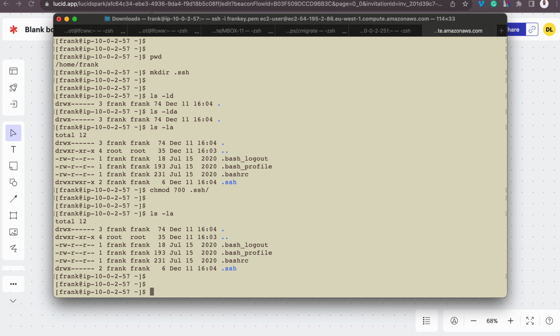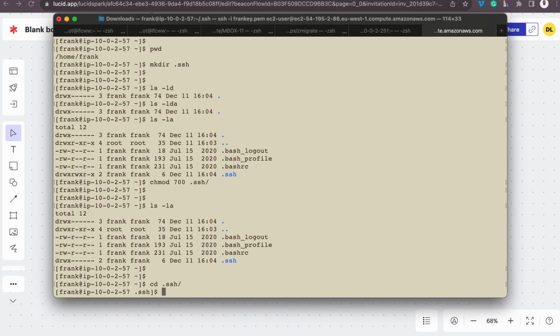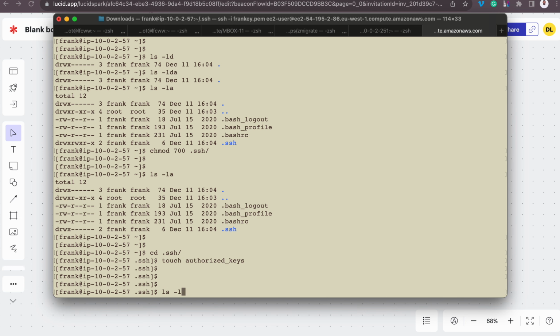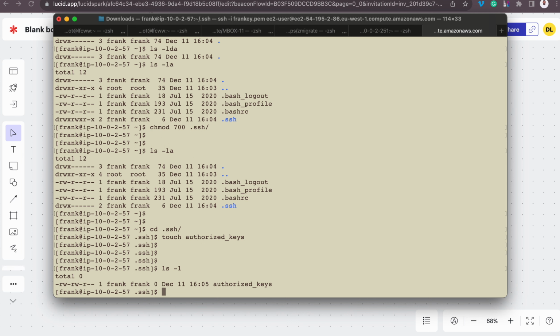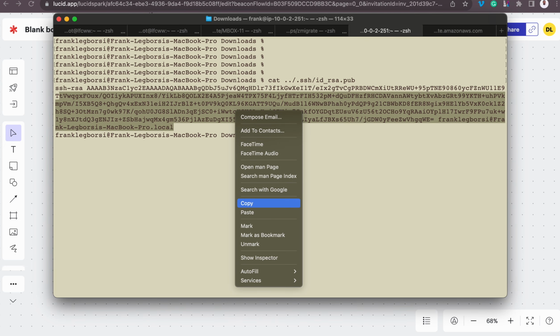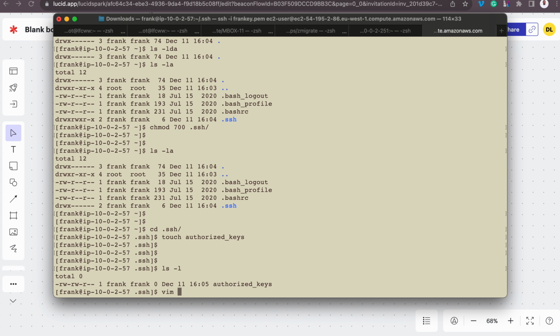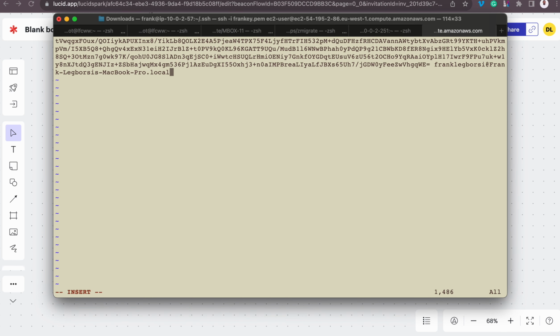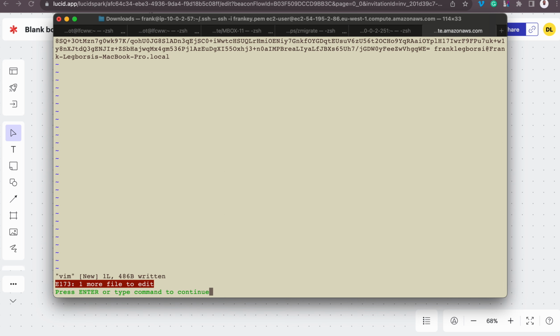Now in this directory, I'm going to create a file called authorized_keys. So I'll say touch authorized_keys file. Take note, guys, the spelling has to match. Now I'm going to install my SSH key from my base machine. Copy my public key, because I generated a key pair. All right, my public key goes into the Frank authorized_keys file. So I'll install the key there. I've installed that key now. Escape, save, and quit.